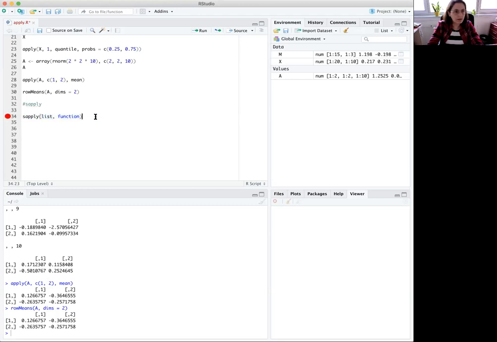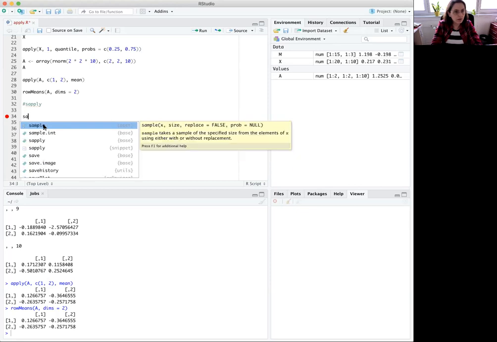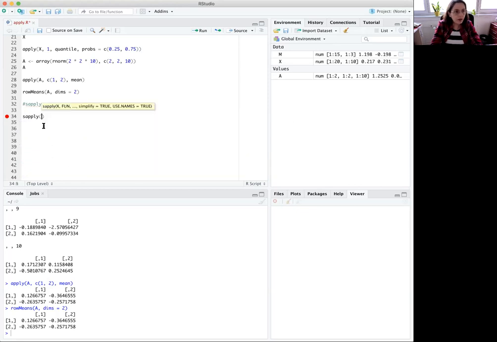Let's see it in an example. I think it's going to be much easier to get the idea. sapply, and let's give a vector 10, 20, 30, a very basic example, and I want to give a function of x squared.